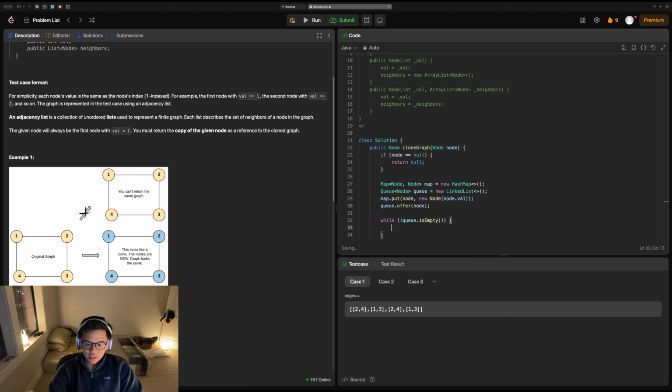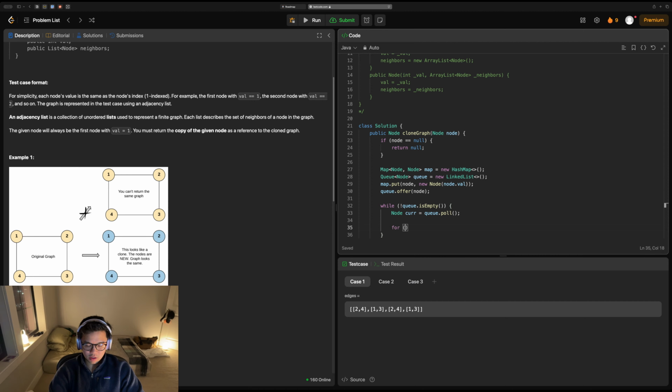So here I'm going to take the current node, which is at the top of the queue, and I will iterate through all of its neighbors.